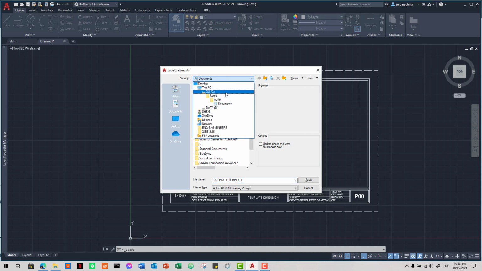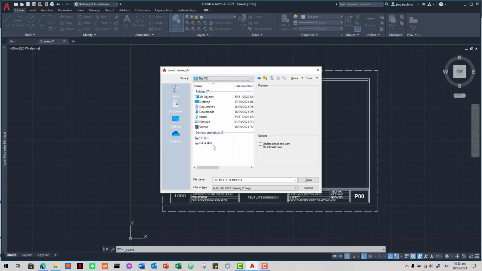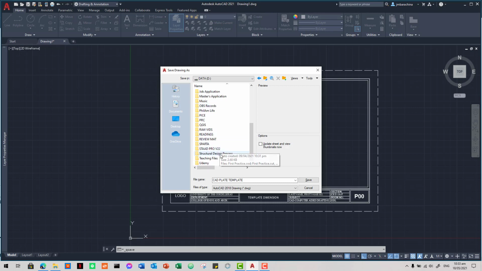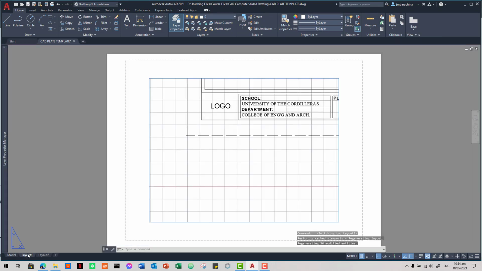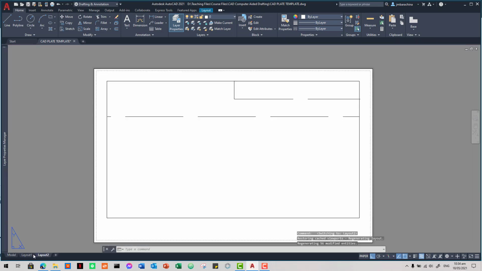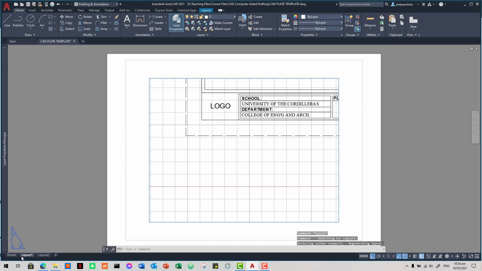Of course, select the folder on which you want to save this file. Alright, now we are going to learn how to plot it properly.